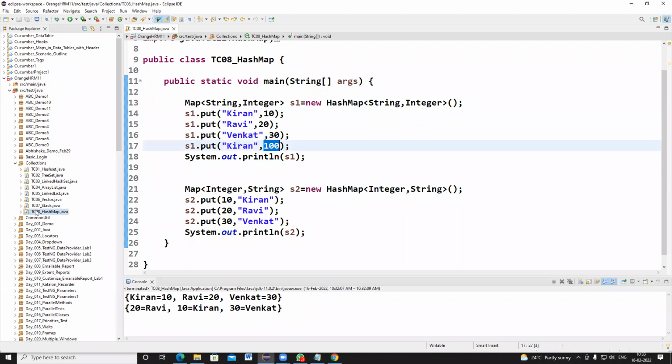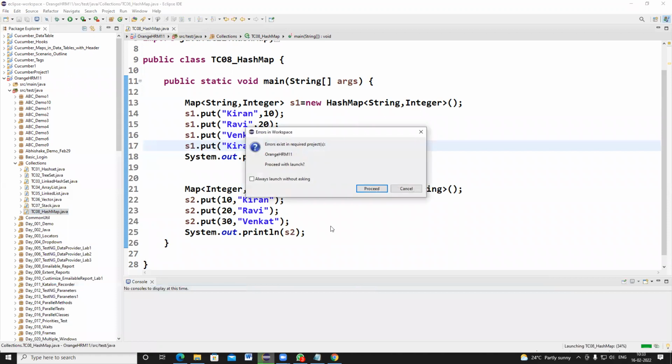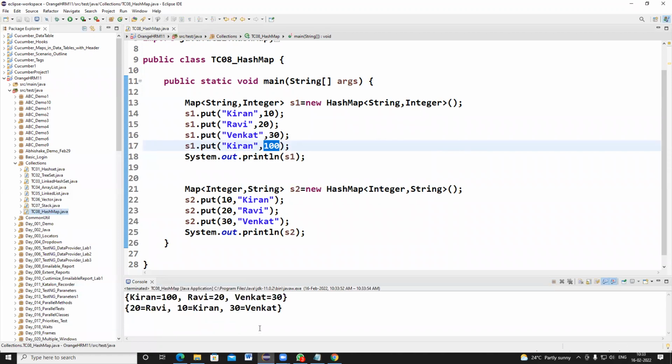What is happening? Just run the program and I will tell you the answer. What happened? The value was overridden. The last time the Kiran value was 10, and the latest value will be printed.